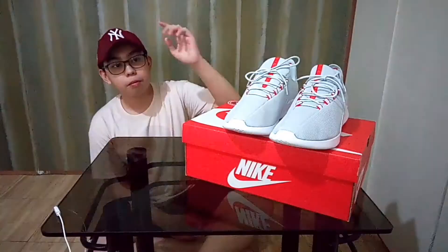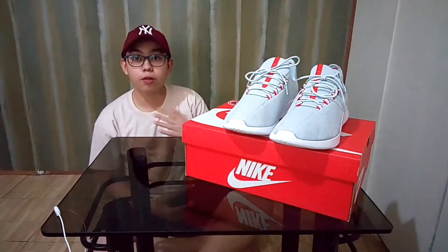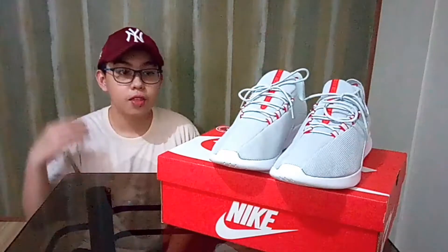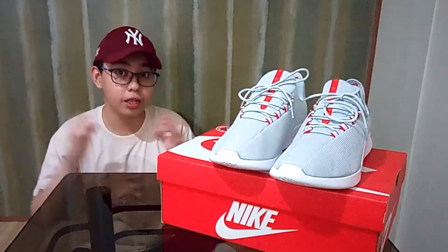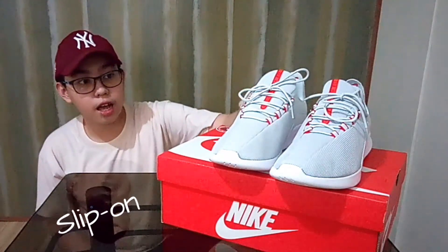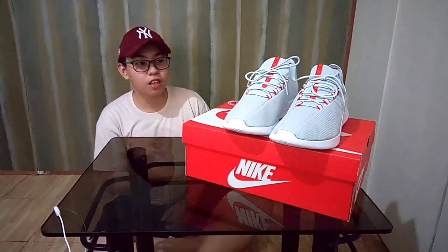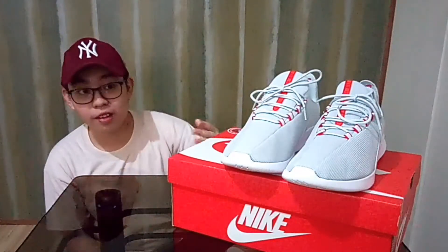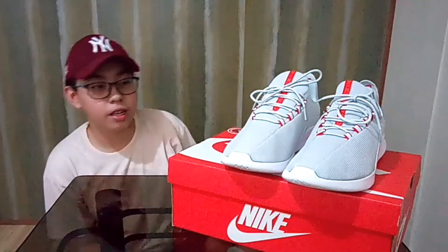I am going to give you some specifications and descriptions about this shoe, the Nike Viale. Like I said: pure platinum on top, white for the outsole, and red for the Nike logo and the loops. This shoe has a lightweight mesh for the upper part, which has the color of pure platinum — or light gray as I call it. It also has a really comfortable rubber outsole, and it's really lightweight. You can use it for style, fashion, everyday walking, running, or personal use. It's really comfortable — like at first glance, it just looks very comfortable. It's very nicely made and really pleasing.